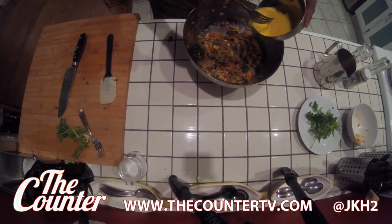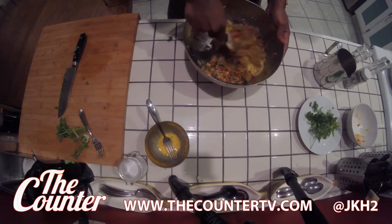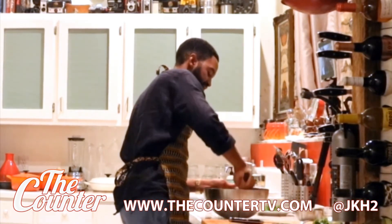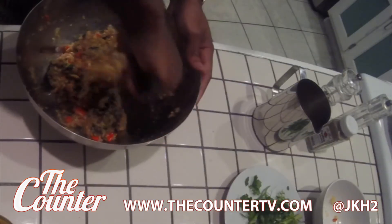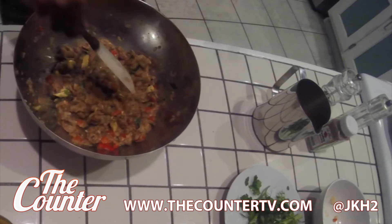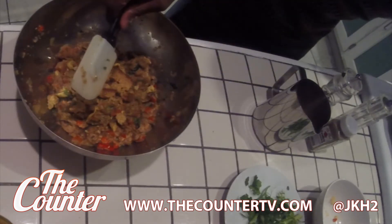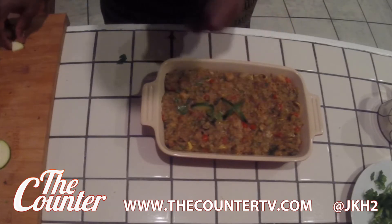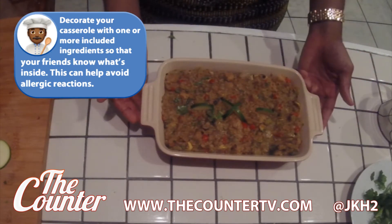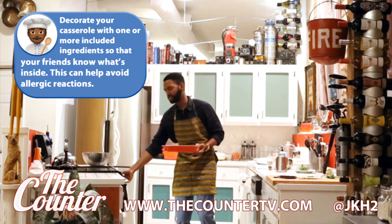I might not add all of this egg. I want the egg to come in and act as a binder. I don't want to overwork this — that's why I'm using a spatula. I've got some full crunchy pieces in here and I really just want to make sure that texture is still there. I'm going to add a handful more of just the breadcrumbs that hadn't been worked in because I really want some full sort of pieces in there. This is ready for the oven. I'm going to put this in the oven, center rack, 375, for about 25 minutes.